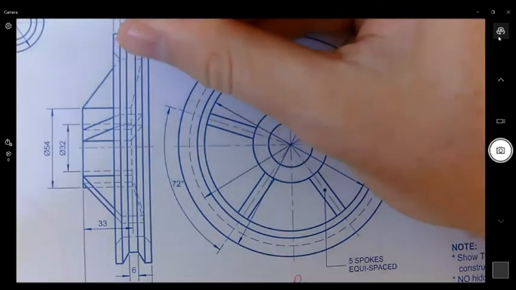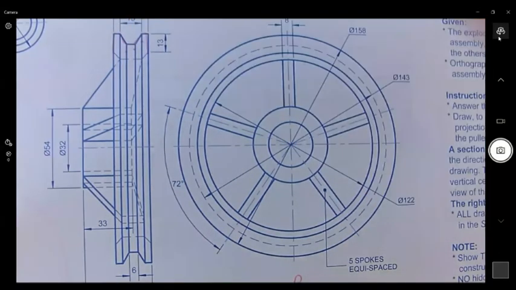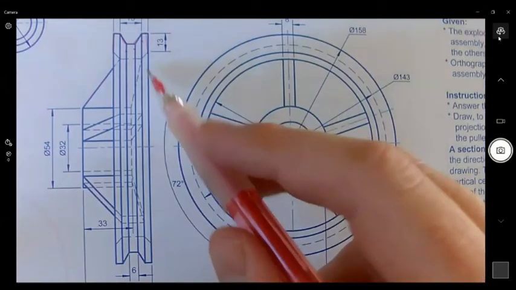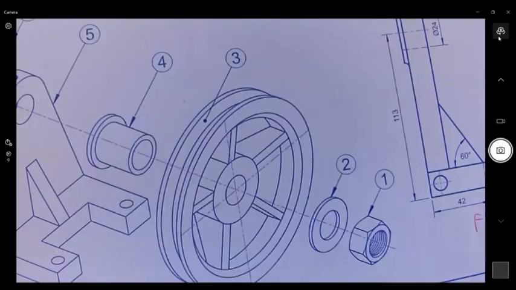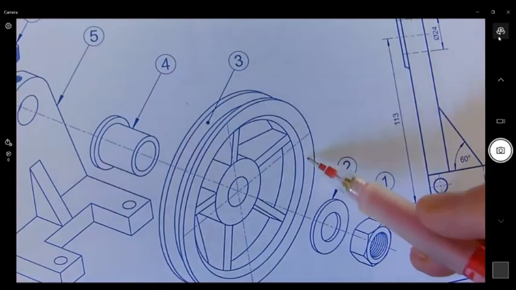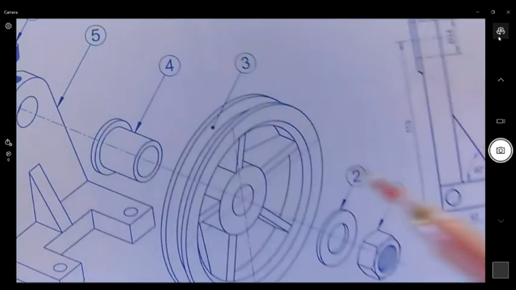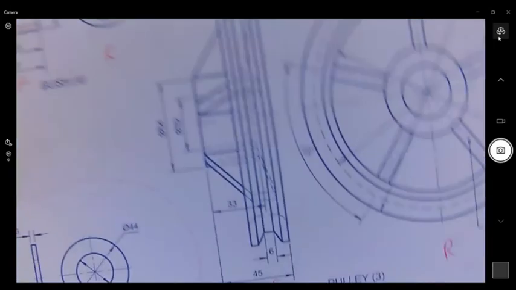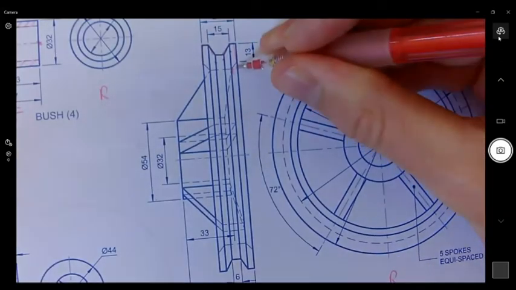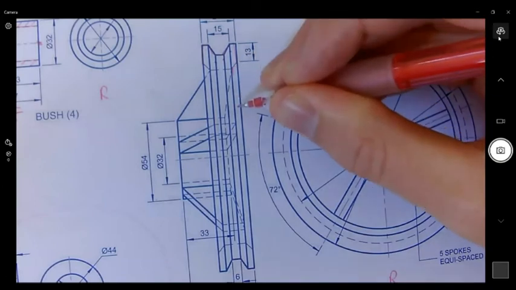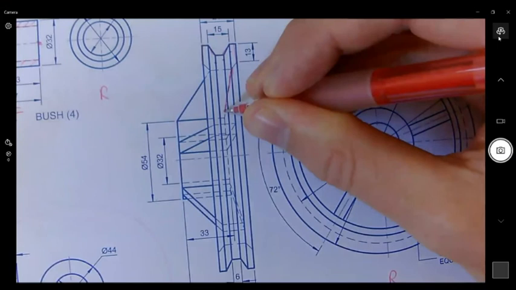So let's start with the outline. Now, let's just talk about this part here. If you look at this pulley from the 3D view, you will still see this back part, because if you cut it in half, you're going to see that back part there. So just don't forget what lies behind your structure. So you're going to see this, but this part won't be cut because it's at the back. So I'm following the hidden detail line. There.